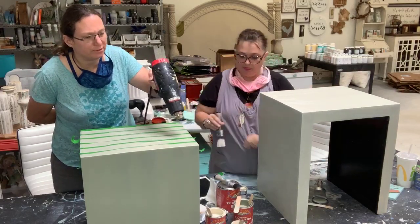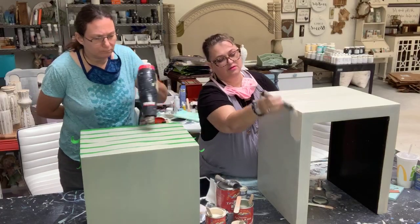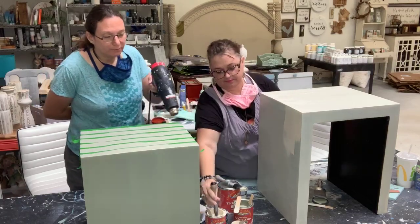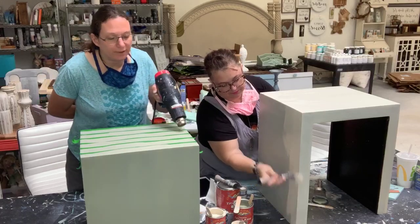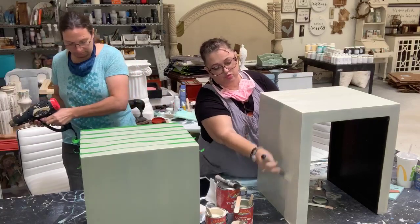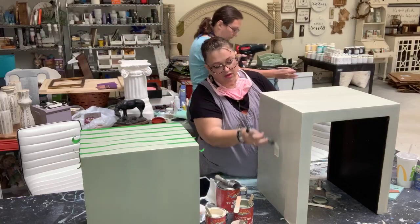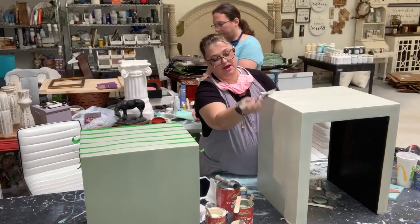Two coats on this today? I don't think so. I mean, I guess it is plaid, so it doesn't have to be perfect. Right. I tried to do a nice heavy coat. Now I'm going to tell you that if you're doing this on a piece of wood, and your wood is square, because I ran into this issue earlier, it's good to know which way is top, and you might want to make some kind of note.